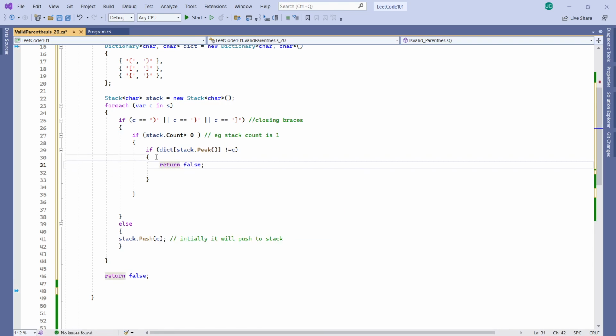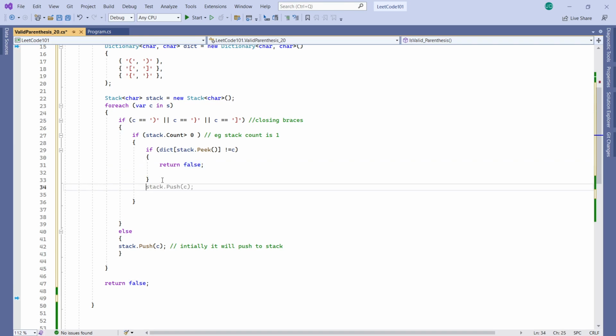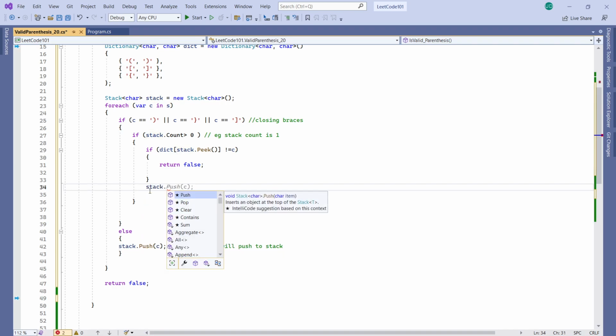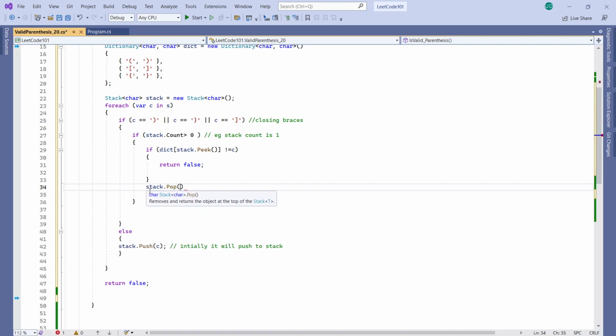If it is a true condition, it will go inside and it will return false, right? So I'm just checking if this value is equal to this. If this is being passed, then it is false, so it will go inside and return false. Okay, and then after that, since we are inside this if condition, we're going to pop it now because we already peeked into it, right? Stack.Pop. So now my stack is empty here, right?